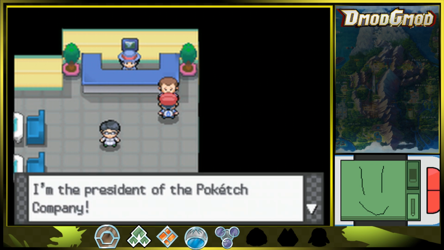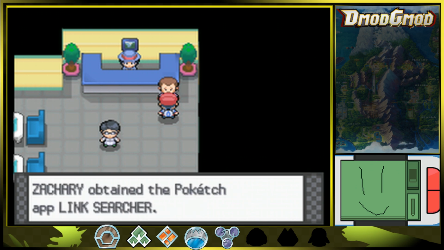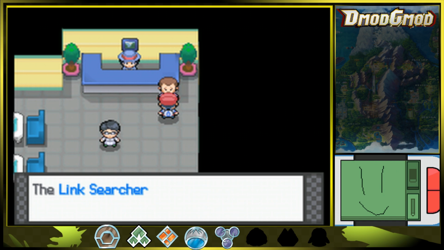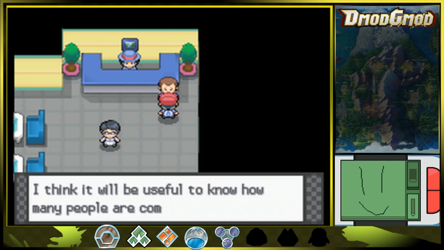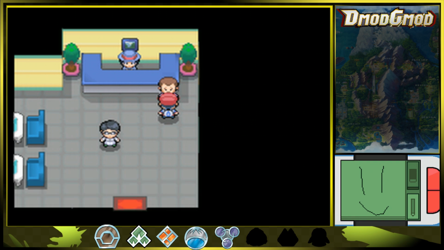Hi, I'm the president of the Poketch Company. Hi, your patience is rewarded. I'm going to get another new Poketch app. Get ourselves the Link Searcher. I don't know why we need to find where Link is. I hope he's figuring out where Zelda went. The Link Searcher app determines the availability of wireless hotspots. Unfortunately, while this is kind of a neat idea, this is a Gen 4 Pokemon game. You're probably not going to get to use this ever again.